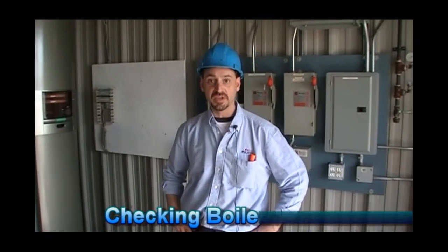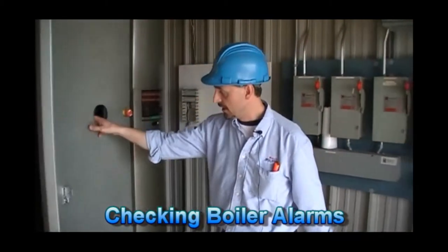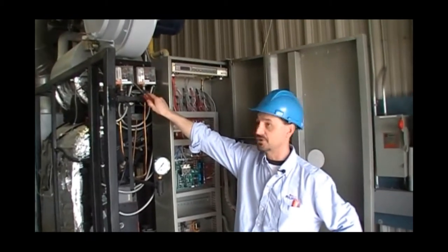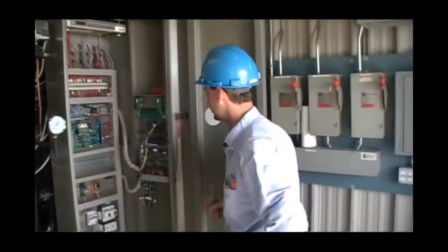Hi everyone, we are now going to continue on with the safety checks of the boiler. The next alarm to be tested is going to be our high limit, also known as emergency stop. Now this is one of the easier switches to test. What we will do is just turn our operating pressure switch down below the pressure of the boiler.